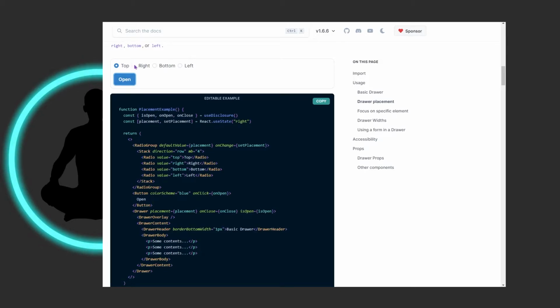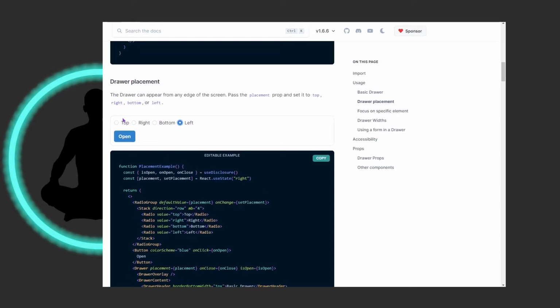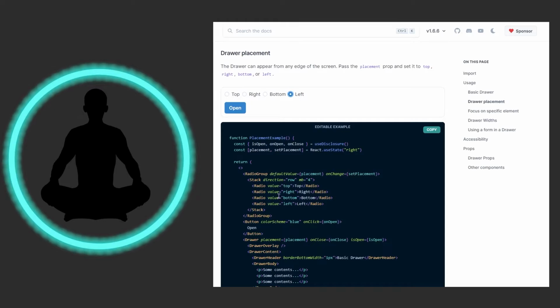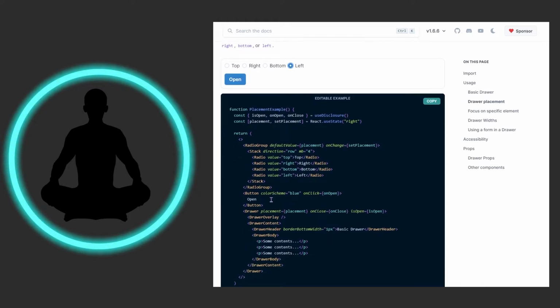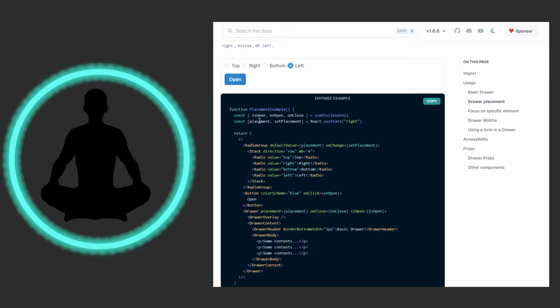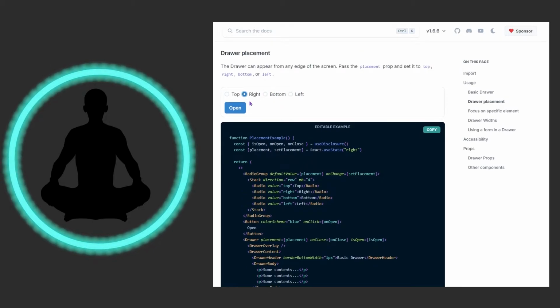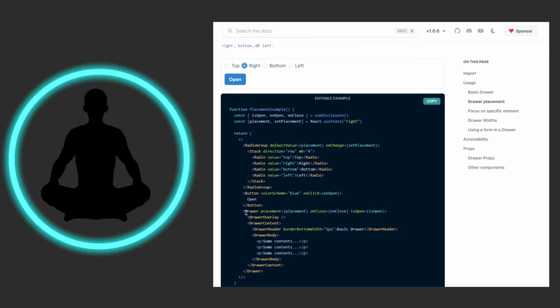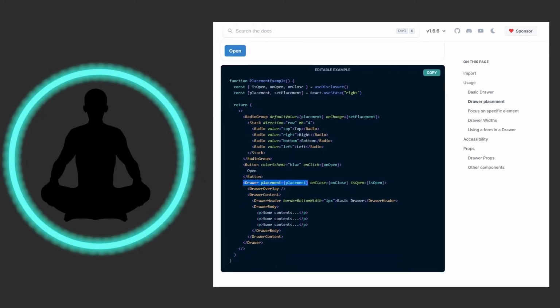And so we have the placement as we set them here inside of this radio button. And then this is just going to be applied down below to where it's coming out. So we have the radio group, we have the on change, we set the placement here. And then this is really just updating this value when we click on it. So whenever we click on one of these, it's updating the text in the state. And then this placement prop right here, if we look down a little bit farther, is essentially just being hooked up to this state. So as we click here, it's telling the drawer what side of the page it is going to open up at.